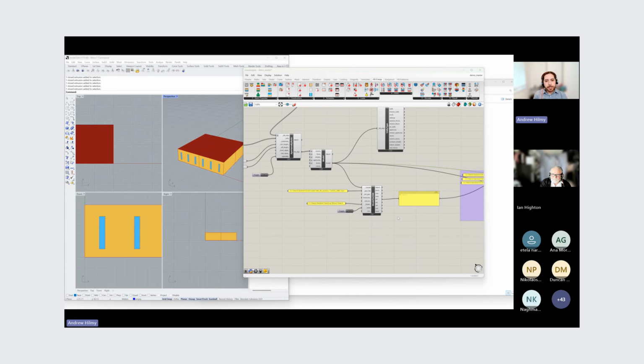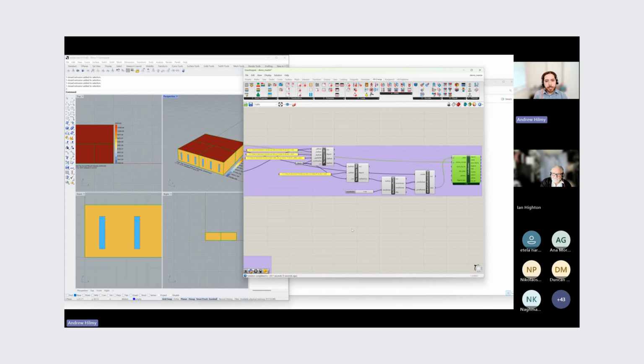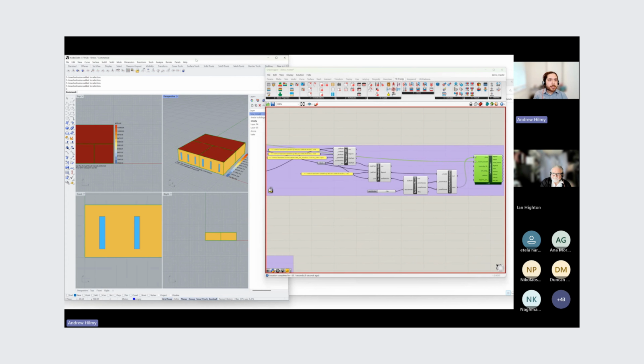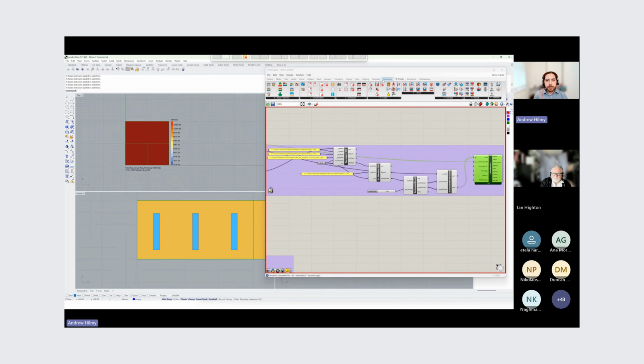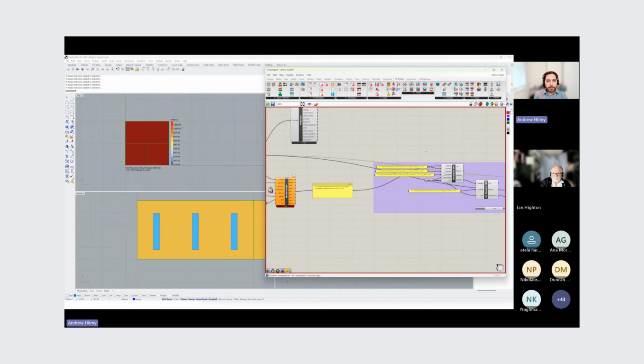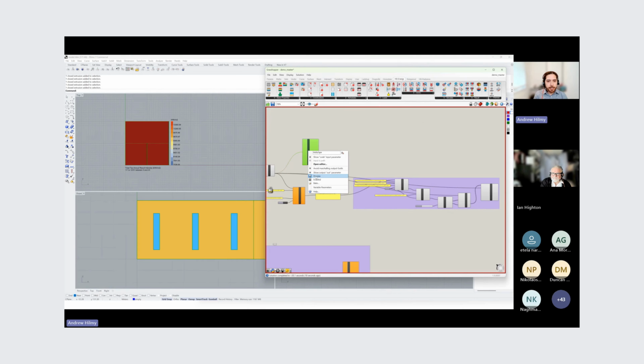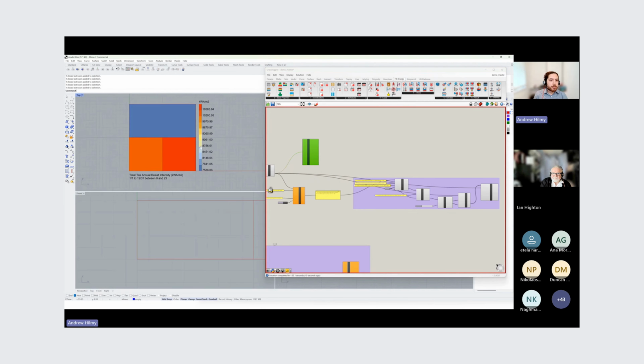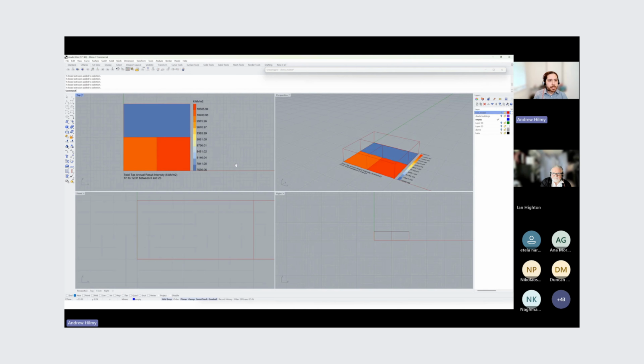Sometimes it can take a couple of seconds to run. It's a shame that this version of Grasshopper is not multi-threaded, but this is finished running now. So I'm just going to lock the canvas, lock the solver. If we look in our Rhino model, let me turn off that visualization temporarily. Then we can see the cooling result has been drawn back into Rhino for us, which is quite nice.